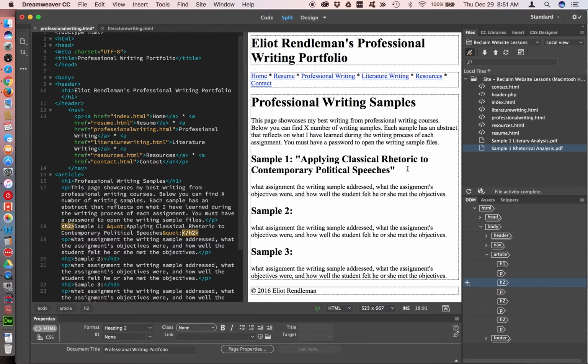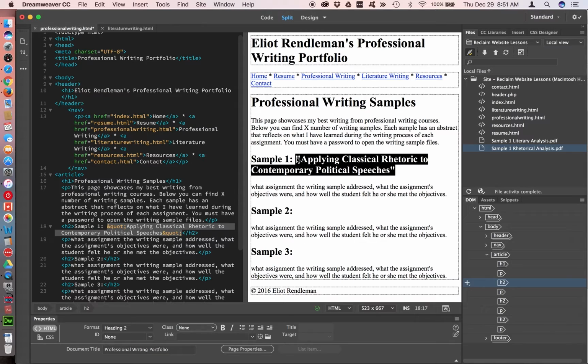And I'm going to show you a couple ways to link the file, a couple options. You can highlight this text here, and as we did in previous lessons, let's change this view to remote server.